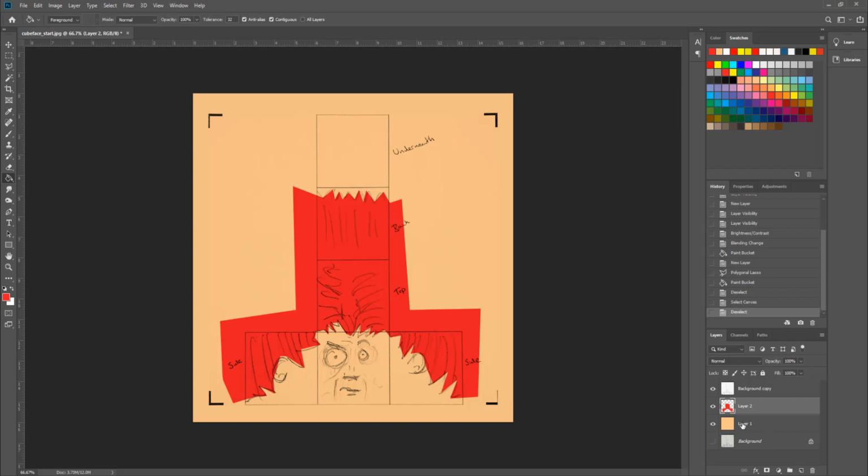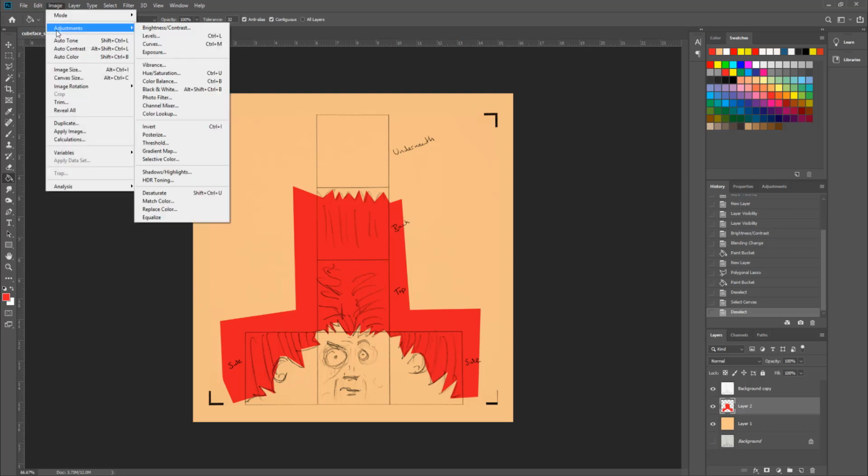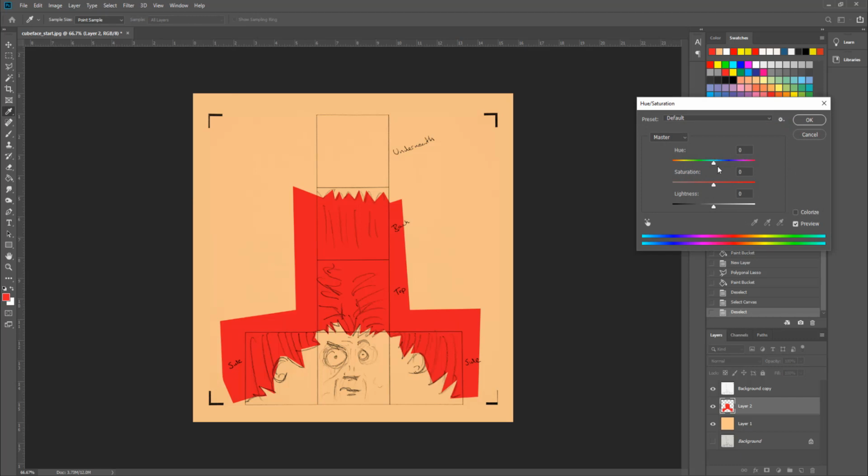Now this is the good thing about layers. Okay, if an art director walks over now and says, I don't like the color of that hair, I can quickly change it by either filling it with a new color, or I could go to Image, Adjustments, and Hue Saturation. Okay, lots of other things in here, but hue saturation is quite good. We've got a hue control, which cycles through different RGB values, like this. And then we've got a saturation level, so we can reduce the richness of the color, and we've got a lightness that does exactly what it says.